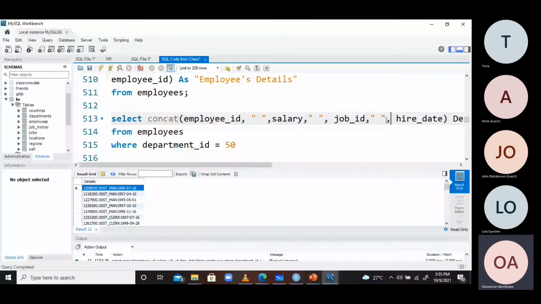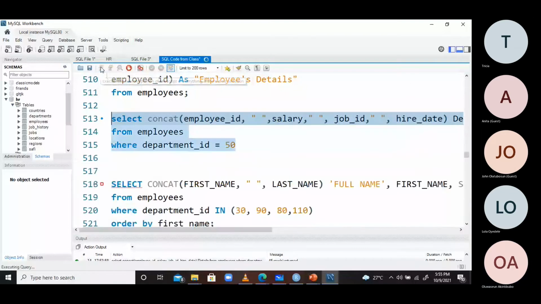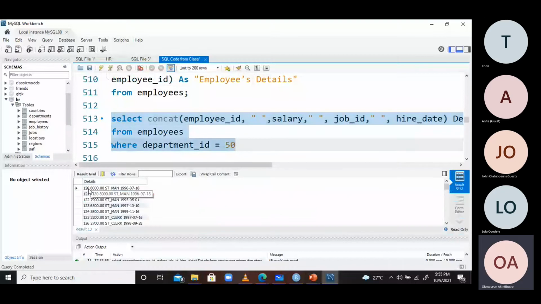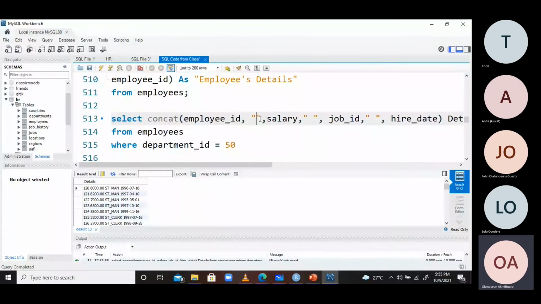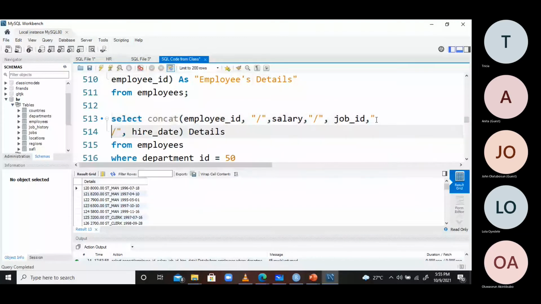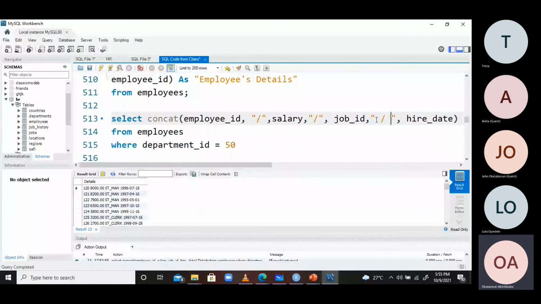So if you do this now and you run this, it makes more sense. Can you see? 120 is the employee ID, right? I can even say, instead of space, let me concatenate with a backslash so that you can have a different separation. Let's put a space before, space after, space before, space after, space before, space after.